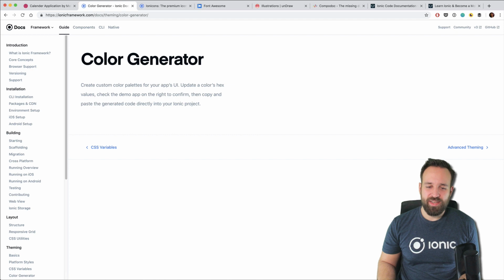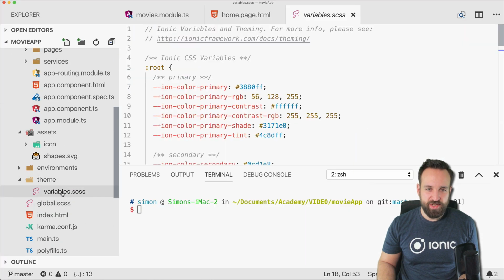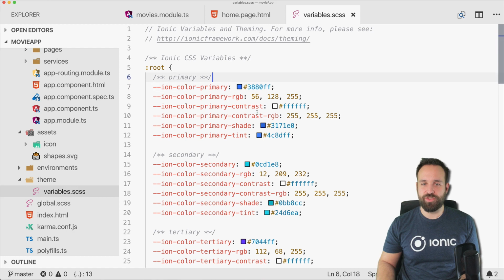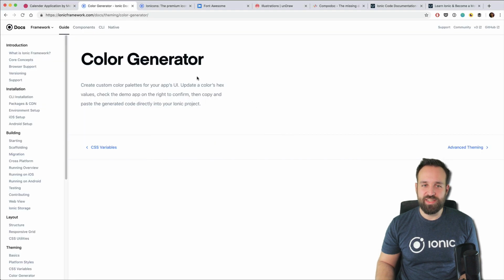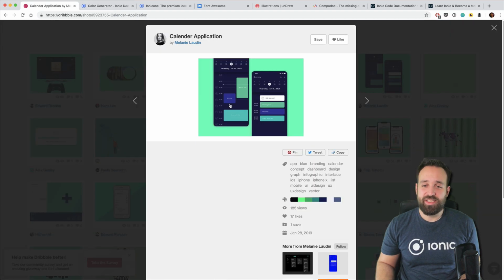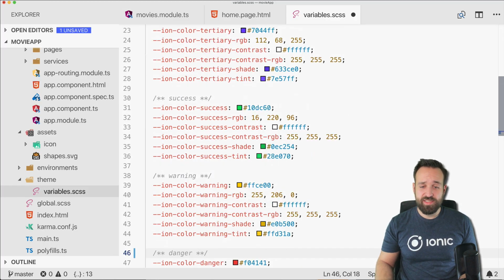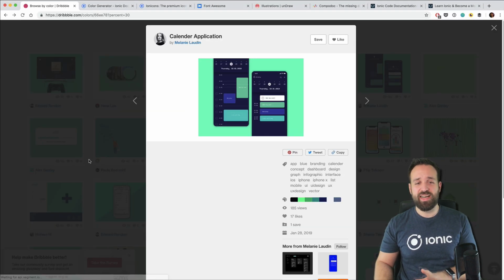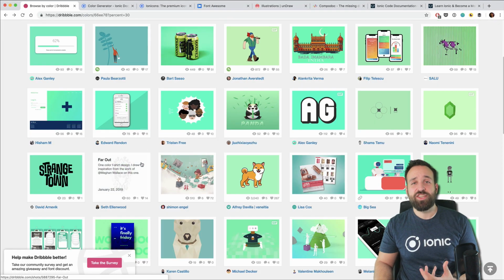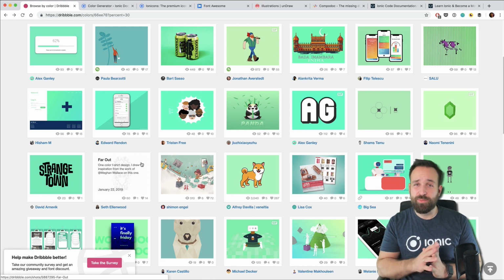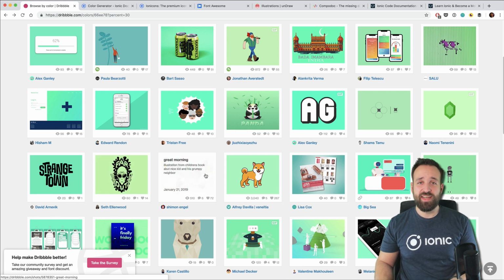In here you can create what's already inside your app right here. So those colors could be easily created from a color generator. Maybe this is up once you watch the video, and then you use the colors from here, apply them to the color generator, create this great file, and then your app immediately looks like a designer defined all the great colors in the scheme of your application. So then just make sure to use stuff like primary and secondary for the right buttons in the right places, and you got a great design in terms of colors for your app.